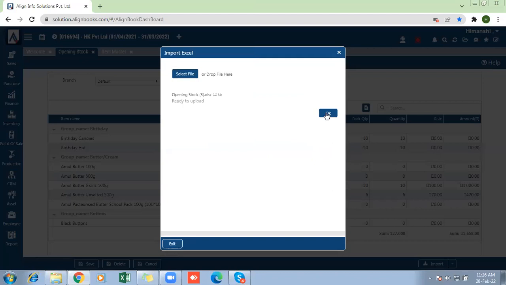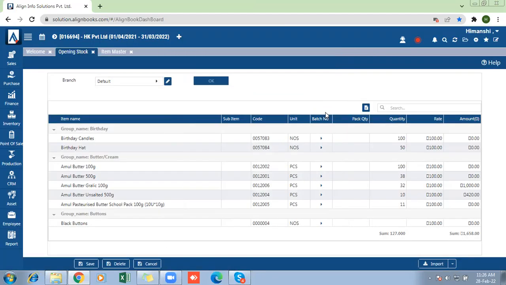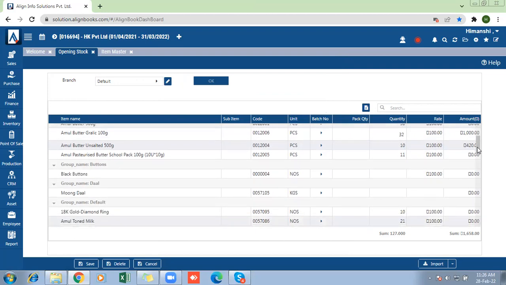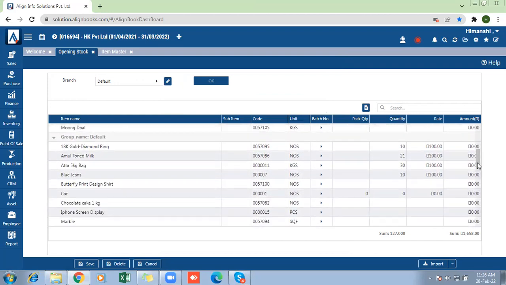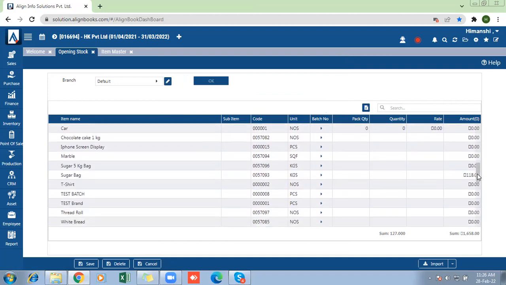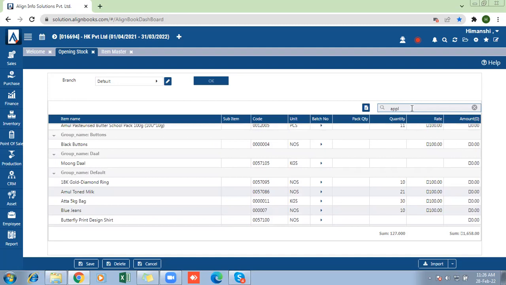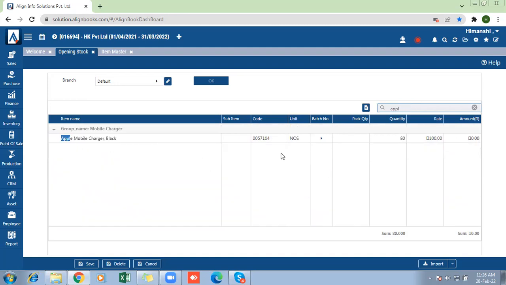opening stock 3, and OK. See, it has uploaded the quantity: Amul butter 38, 32 quantity, rate 100, 100, 100. Apple mobile charger quantity 80, right?